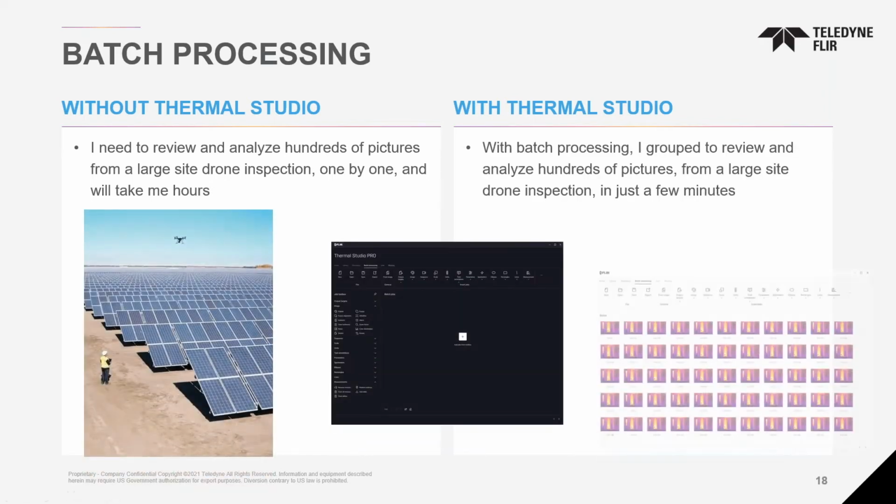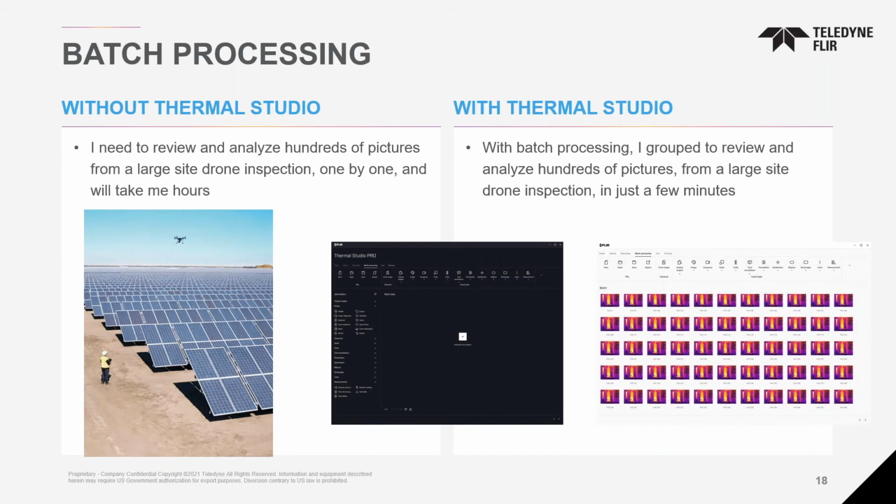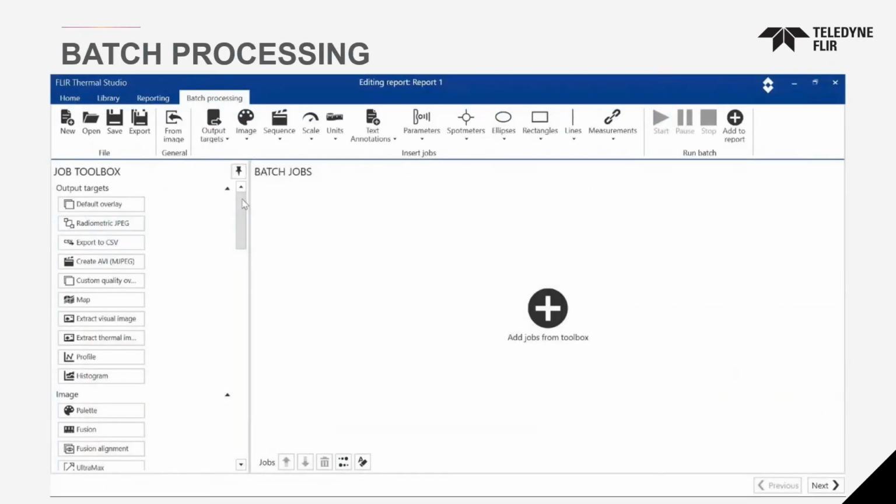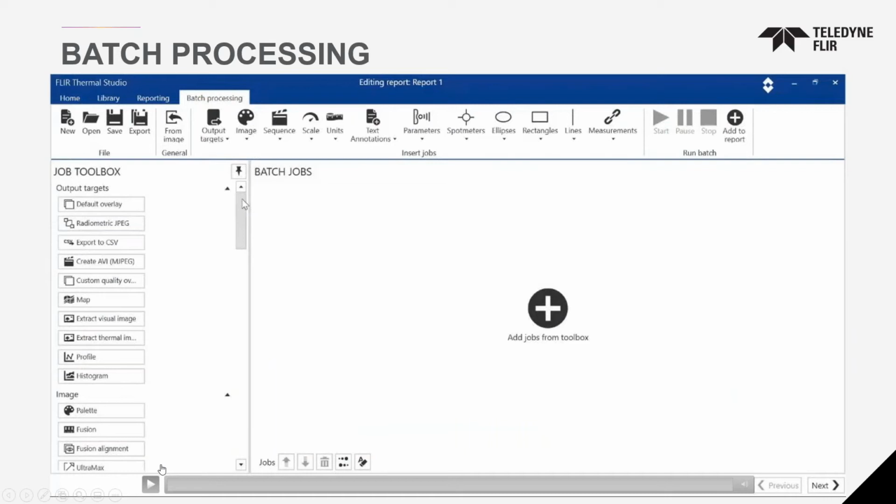But with Thermal Studio, you can actually take all of those images, group them, and review them all at one time, just in a couple clicks. So you can bring in all of these images, dump them in, and then even do some reporting if you have some rules built into your report here. So we'll take a quick look at an example of that.